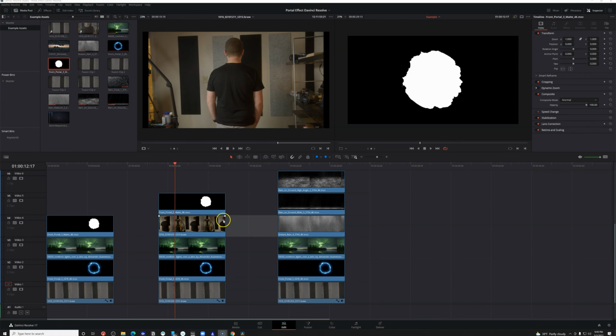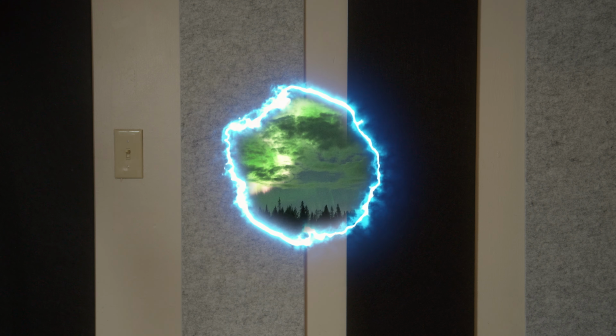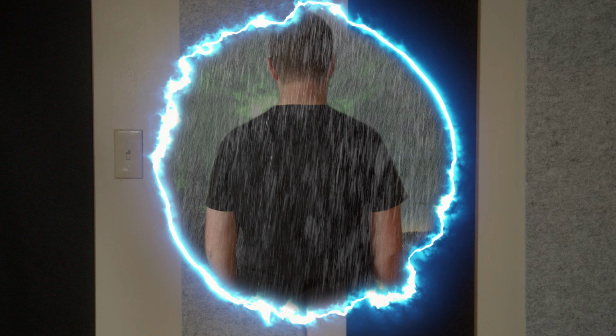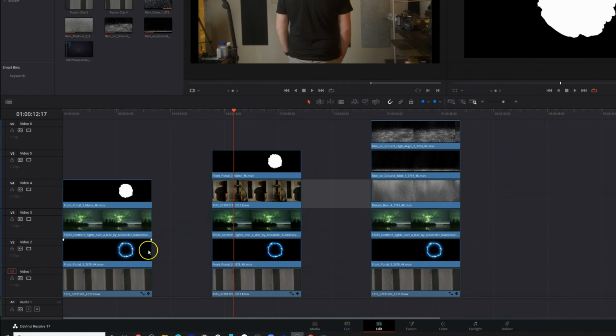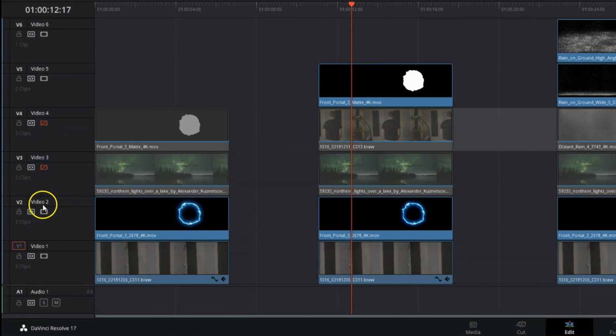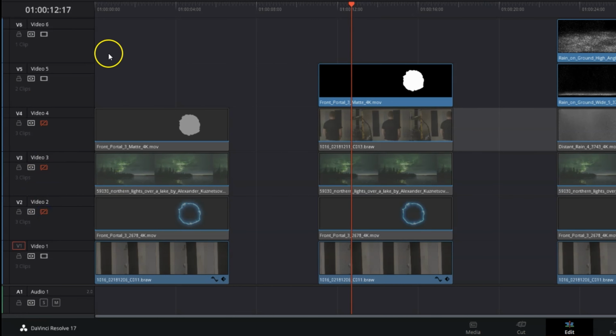Let's dive into Davinci Resolve. We'll start off on the edit page. I've got a few different piles of video clips here, and each one of these piles is going to get turned into a Fusion composition with varying levels of complexity. Let's start with the first pile. You can see I've got 4 video clips here. We're going to go ahead and disable the top 3 so we can start from the bottom and work our way up.